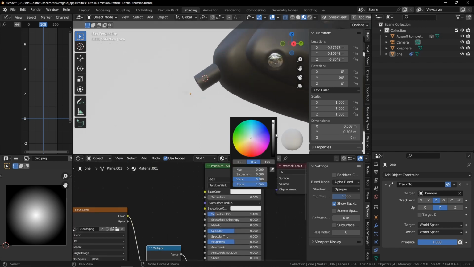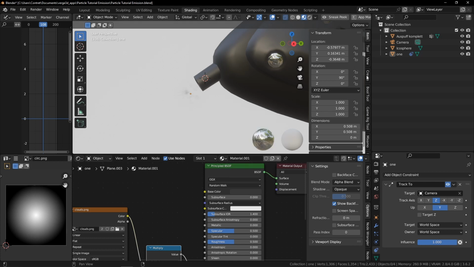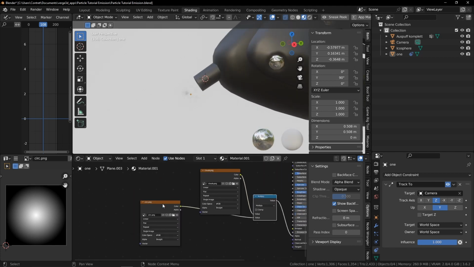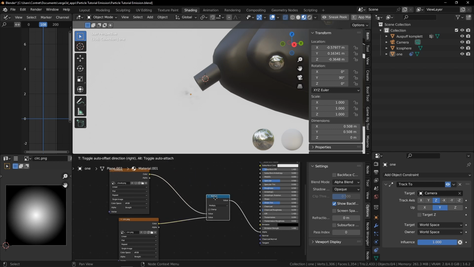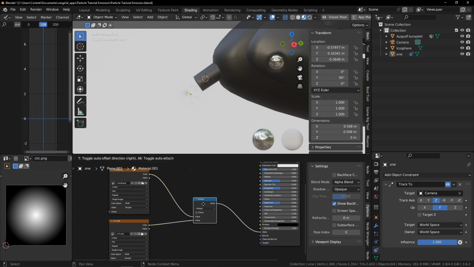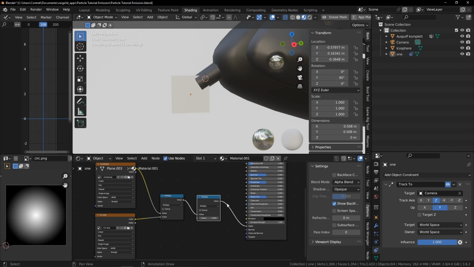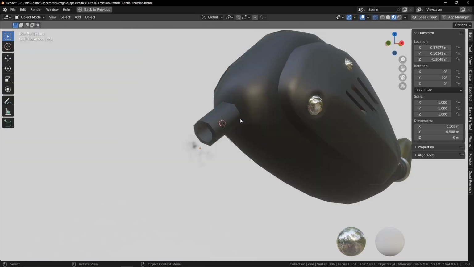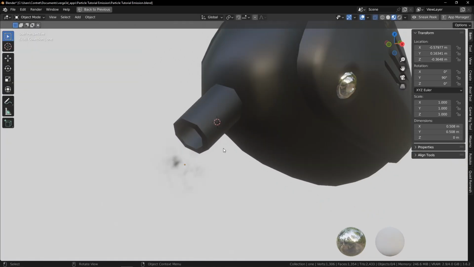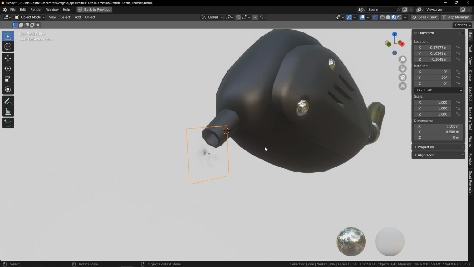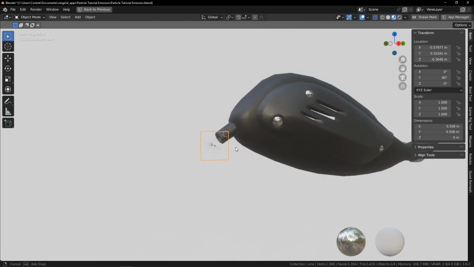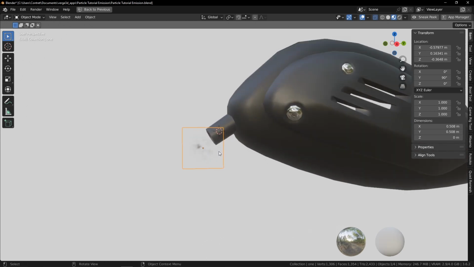Alright, and now we have it. Let's change base color to something darker. And here we go, the borders are smooth. Now we need something to control the transparency. Let's add another multiply node, and using it we can control how pronounced the particle looks. And that will be the simplest particle smoke setup. Now let's export it to Verge3D.